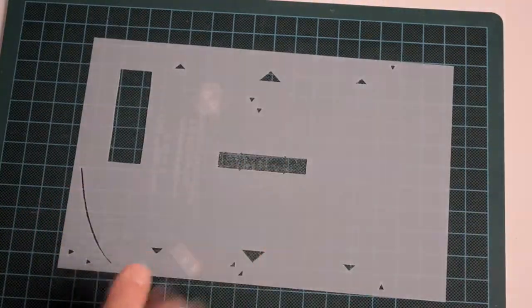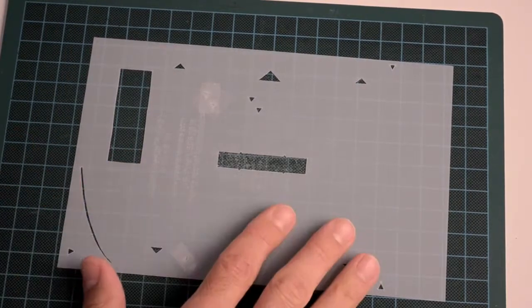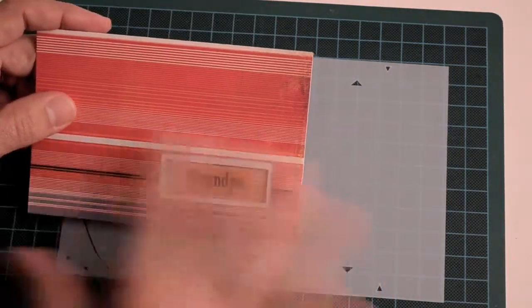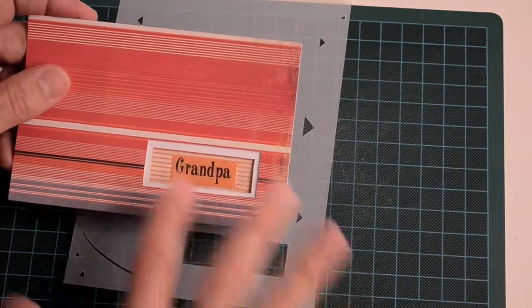The other thing I want to show you is all the card templates come with a window. For the most part, they're all different. And in this one, the A2, I call this the Archer's window. And what this allows you to do is make cards like this. This is in landscape mode, so if I wanted to make this kind of card, I would flip it around like this to get this orientation.